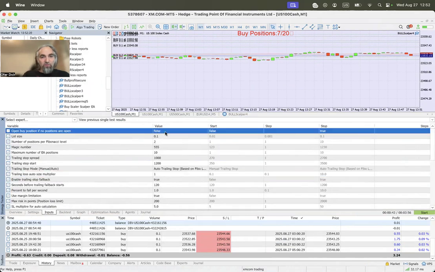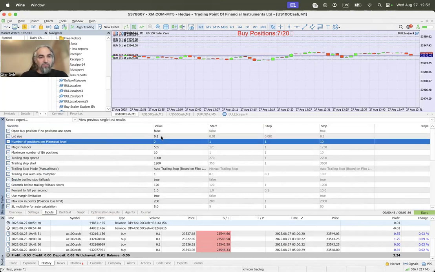So the first one is set to false. That means that it will only open positions according to the Fibonacci levels, not just open a random position where it started. It could work also, but I prefer for this demonstration, of course, to use it false.